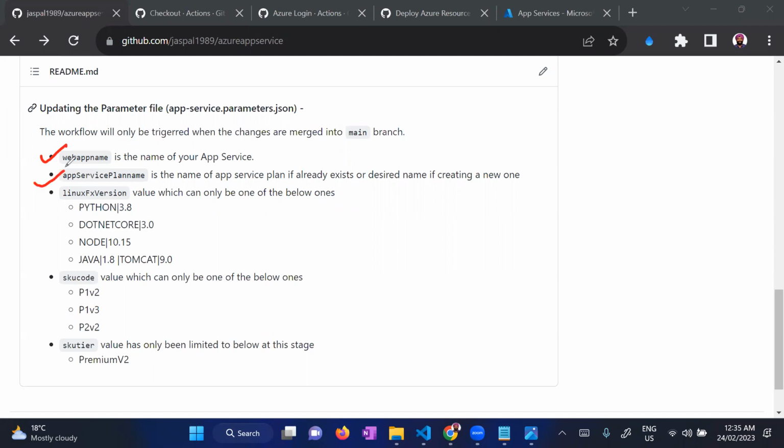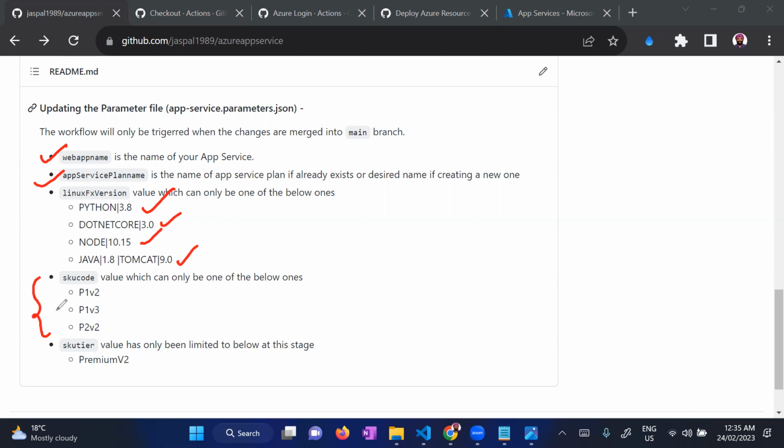Then which version, or what is the supported configuration for your app service, whether you want to run a Python app service, a .NET Core, Node, or Java. Then you need to specify the SKU. Now, these are very Azure specific.